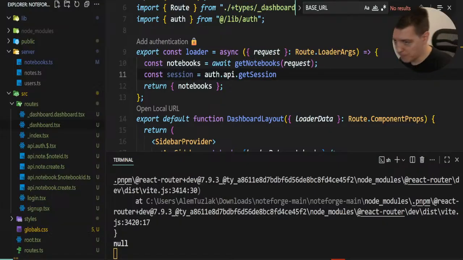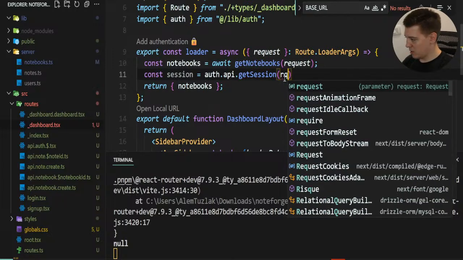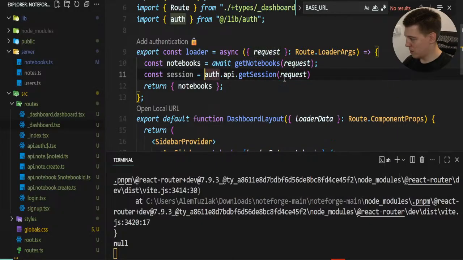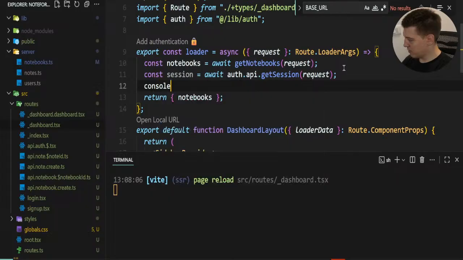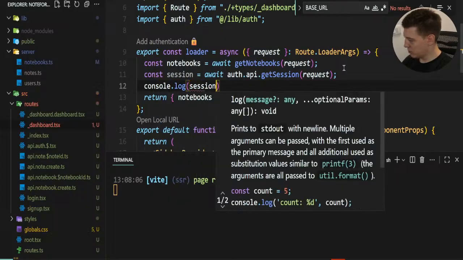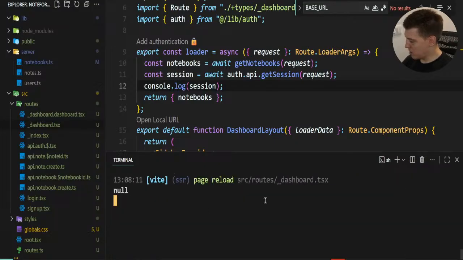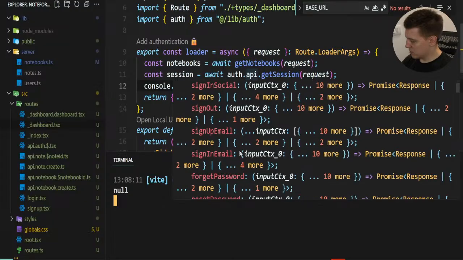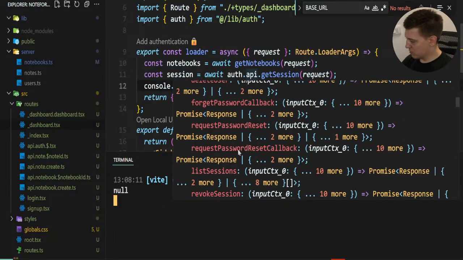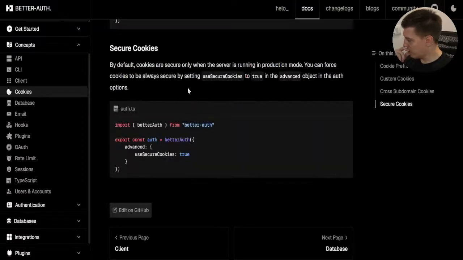Alright, so there's something weird going on. And I have no idea what, so let's console log the session. It's null. Why is the console log? Okay, am I missing something obvious from Better Auth?